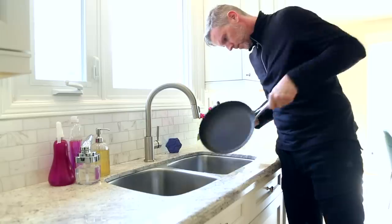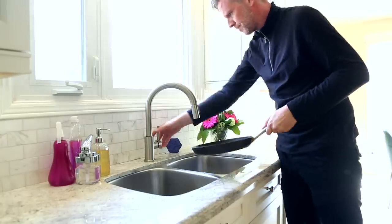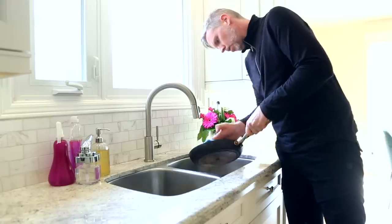What you're supposed to do with wood items is just give them a quick wipe with soapy water and maintain them using a cutting board oil. Cookware is something to be mindful of as well. Cast iron never goes in the dishwasher. And even non-stick pots and pans — even though some people think they're dishwasher safe — the manufacturer might think otherwise, so check the website or the bottom of the pan to see if it's dishwasher safe.